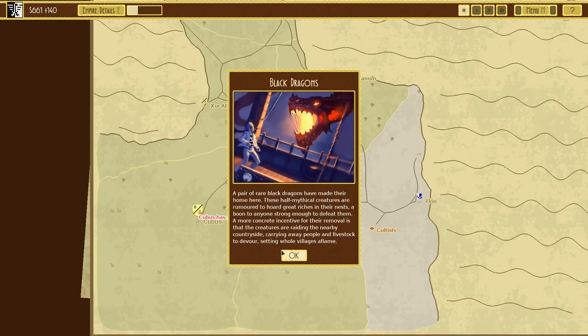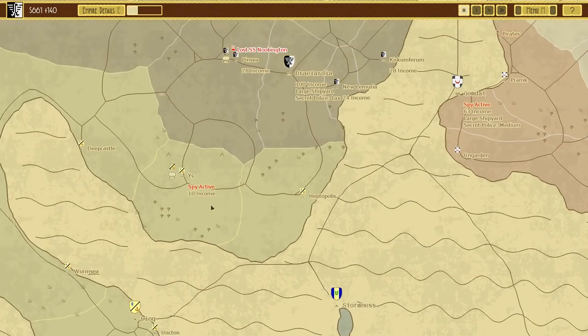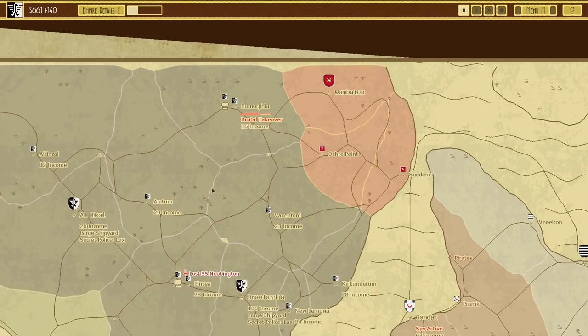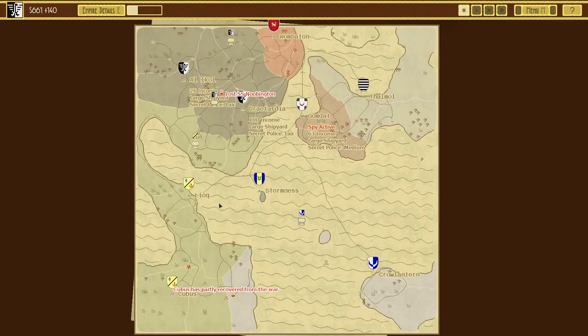And black dragons. Oh! Okay, so there's our first creature that I saw. We got Cultist over here. I was wondering where these things are, because there's more than just fighting cities. You could actually kill monsters for unique rewards, too. So it's pretty damn cool. But I think we're going to wrap up this one here, guys. It's hard to say how it's going.